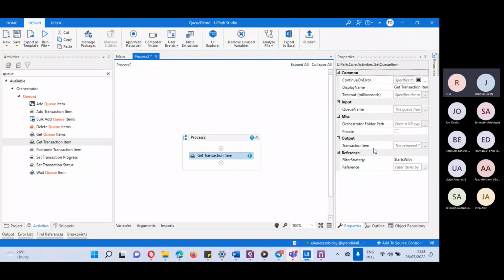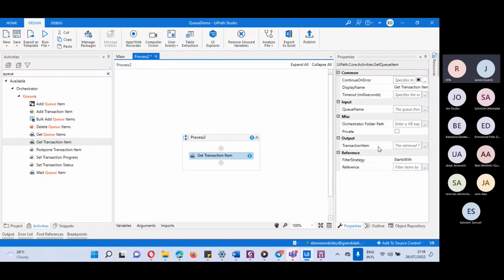That's the transaction item. Yes, the queue name is not an issue. Right, so this one will help us to get what we have.